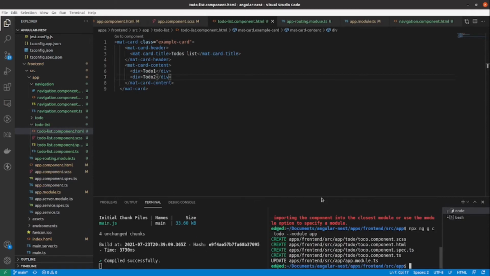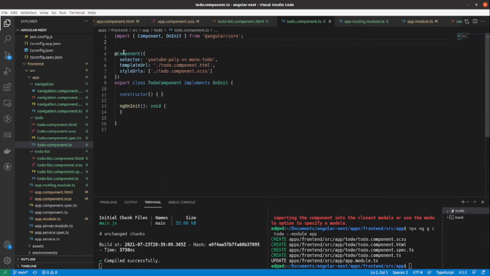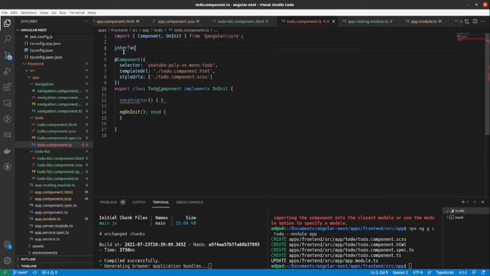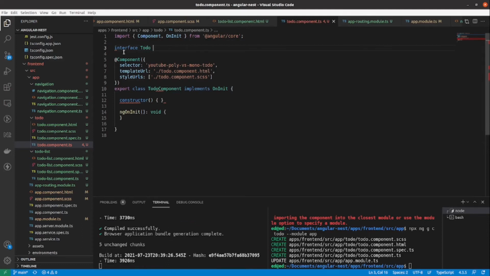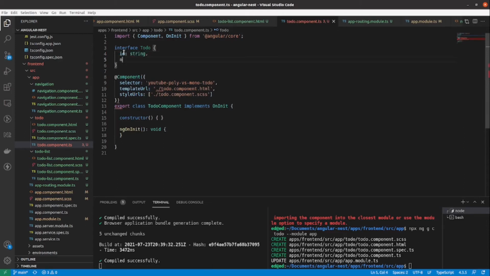The component is created, and inside this component, let's create an interface Todo, which has an id and a name, but both of type string. So we have an id of type string, and a name of type string.